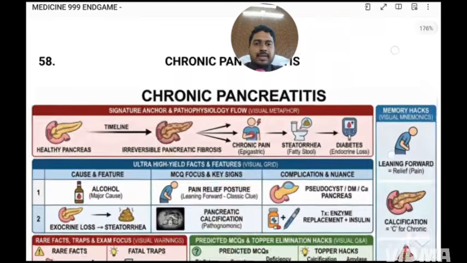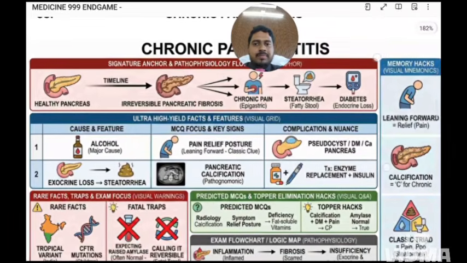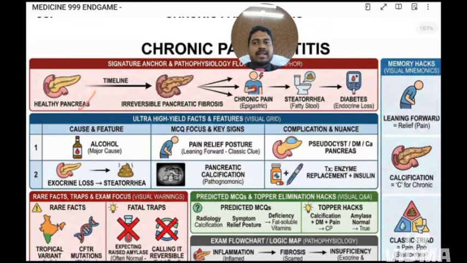Okay. Next, chronic pancreatitis. Initially in chronic pancreatitis there will be a healthy pancreas only, there is no issue with that. Then there are some changes, either toxin induced, or drug induced, or some food related things. Okay, so irreversible pancreatic fibrosis, especially this occurs with tapioca use. In Kerala, where the staple food is tapioca, that actually leads to pancreatic stones, which cause chronic pancreatic scarring.